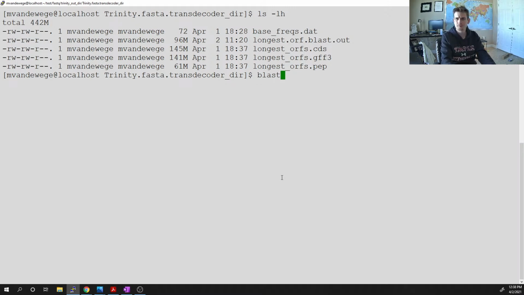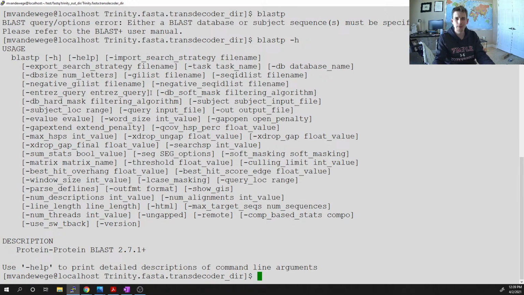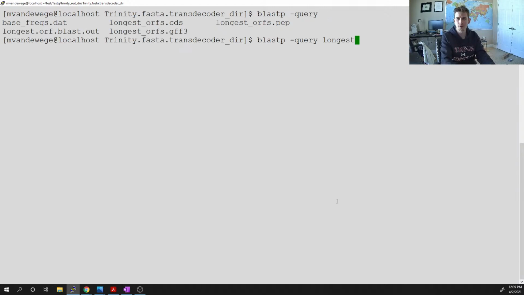So blastp. The thing that we need the most is this db option. It's just so long. It's hard to find anything relevant. So let's just cut to the chase. Blastp. I need a query option. And for my query option, I'm calling in my query file, which is the file that I want to search through for hits, in which case that's going to be my longest_orfs.pep, right? Because I'm using blastp, I need to supply proteins. I need to supply my database that I'm going to use for comparison. And so that's hanging out in data. That's going to be the SwissProt database.